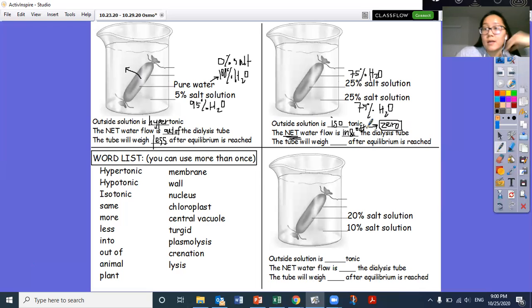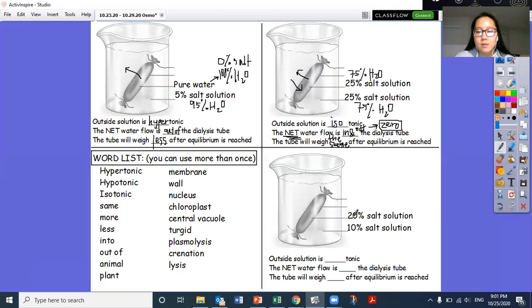But writing in and out is not incorrect, remember, because molecules are always moving. So if the water that's moving out is also matched by water that's moving in at the same exact rate, then the tube will weigh the same. Because the water moving in is being matched by the water moving out. So after you could wait like days, you could wait years, technically this would have the exact same mass at the end of that time period.